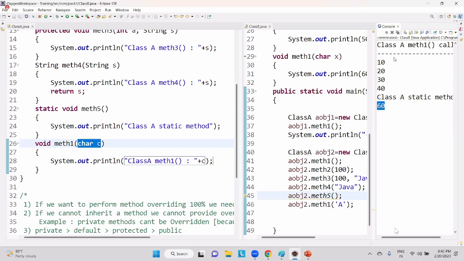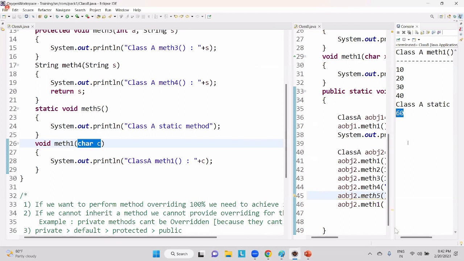Enough. Online students, I hope it's clear, guys, for everyone. Pradeep, guys, please respond. Is this clear? We can overload and override a method. Not at all a trouble. Happily you can do that. Okay.